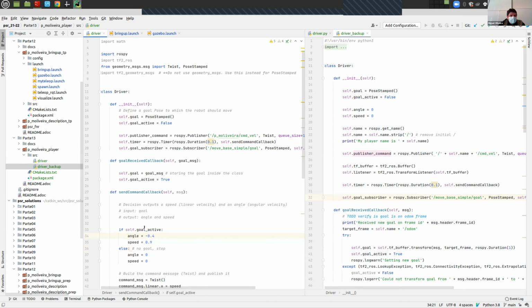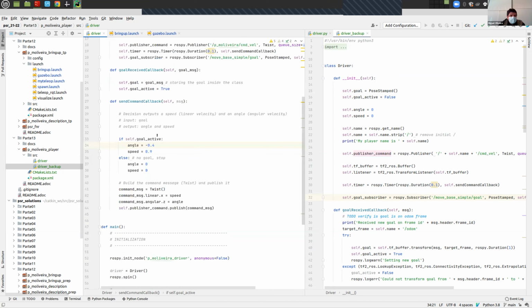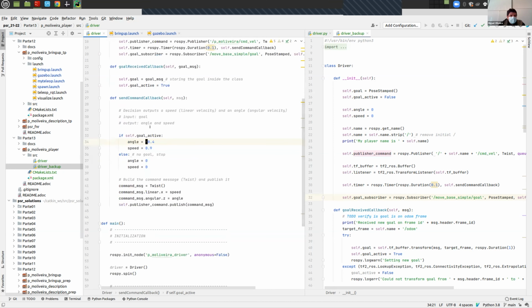The decision could be what I said before: drive straight towards the goal, the easiest behavior. So we have to compute the angle that we are going to use in order to turn towards the goal. And that's what I spoke about this morning, the drive straight. Again, it is the drive straight behavior.